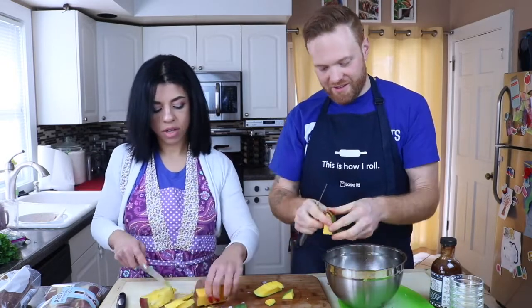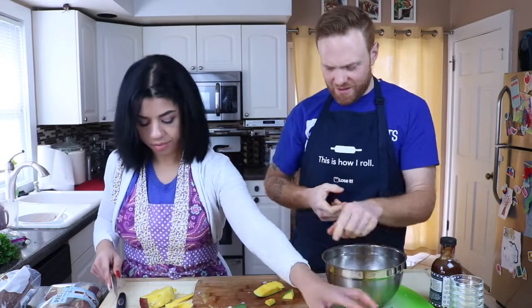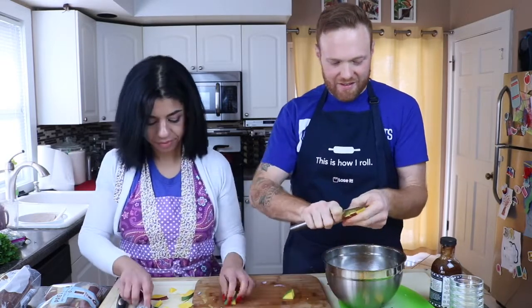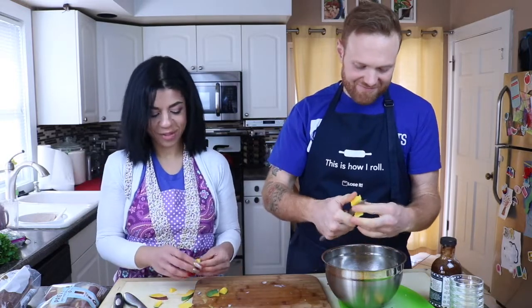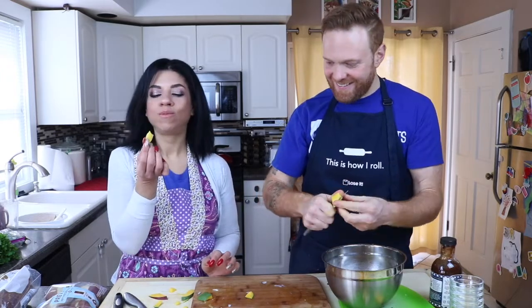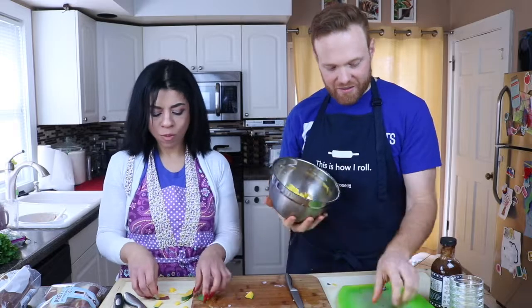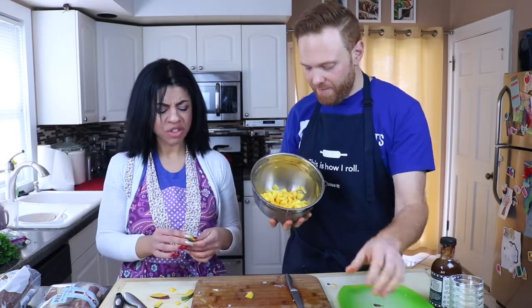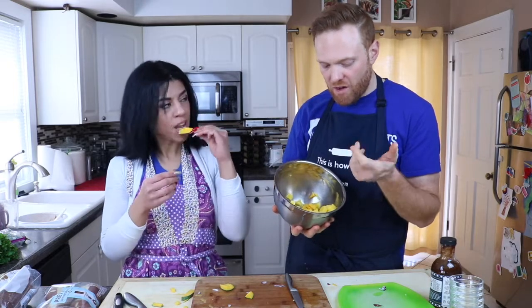Wow, this is a hot mess. Okay, this is pretty much the core here. Ooh, this one is fairly ripe. I told you. This one's nice and soft. I like that. This is good. Okay. Really good. So we got our mangoes. Wow. Okay. This is delicious. Did you try it? Try this one. Yummy. Oh yeah, that's good.